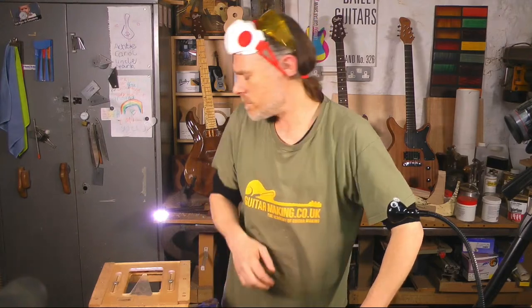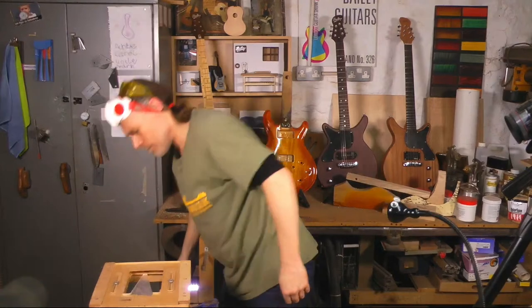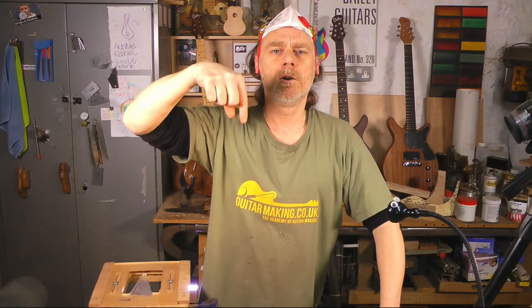That's why I had my hand up about 10 minutes ago, because the question about moving the template was actually in relation to when you switch the dovetail cutter. So what was that? Oh, I just took out the very bare minimum, just to turn it from a straight cut into an angled cut. So I just took a shave off.